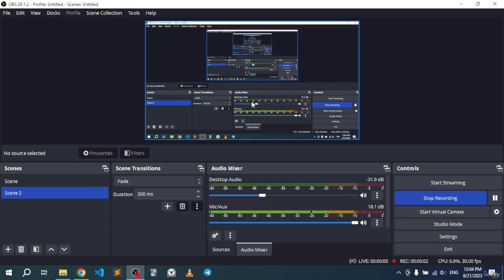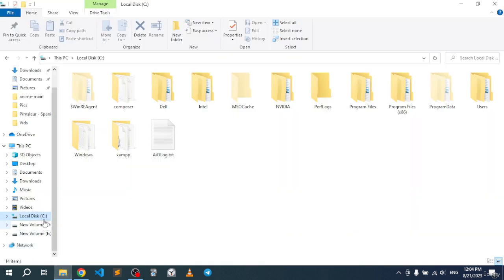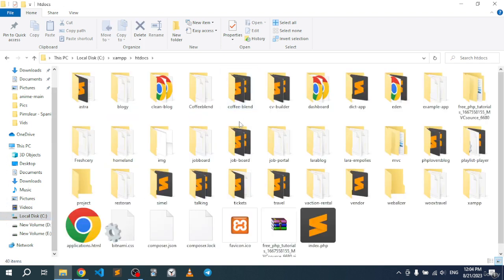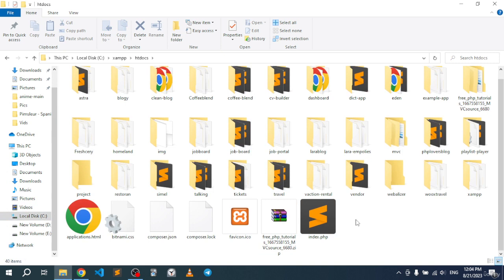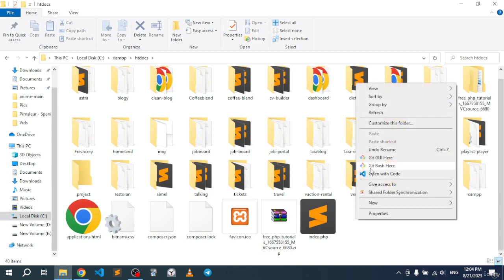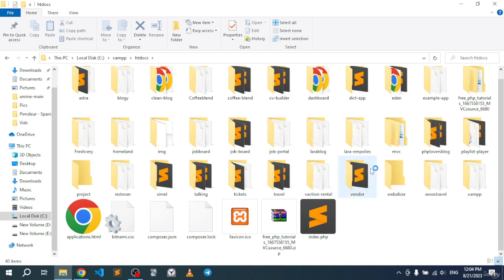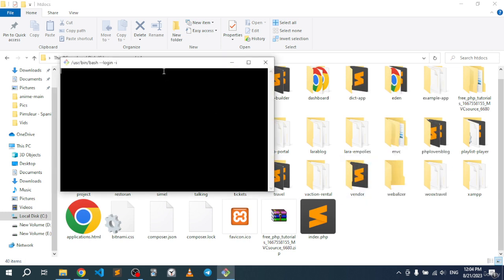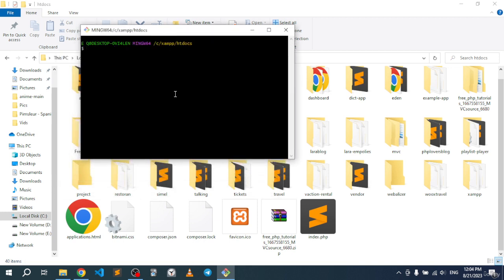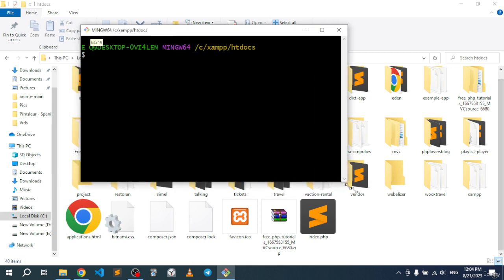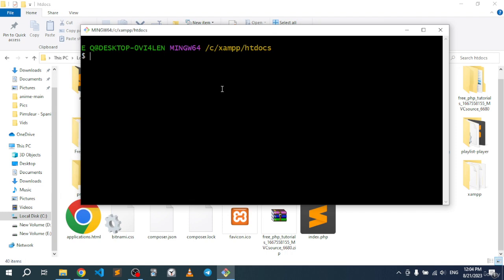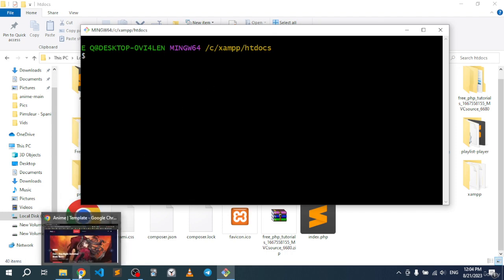Right now, what we're gonna do in this video is generate a new Laravel project, and that's actually pretty simple. Just go to your C partition, go to xampp, and then go to htdocs, and open up your terminal or your command line, whatever you're using. I'm gonna open up my Git command line. I like to use Git, but if you open up your command line, it will do the same thing. It's no big difference.